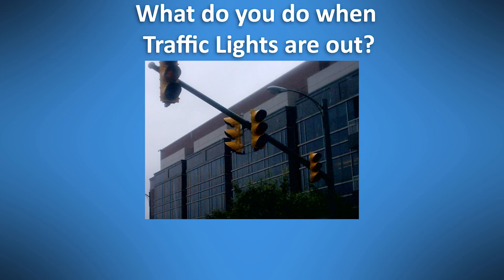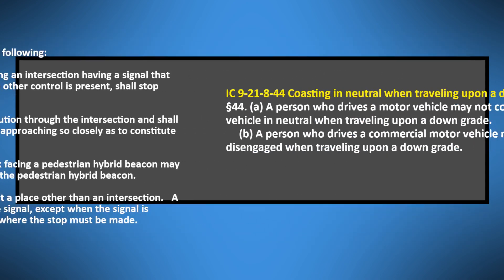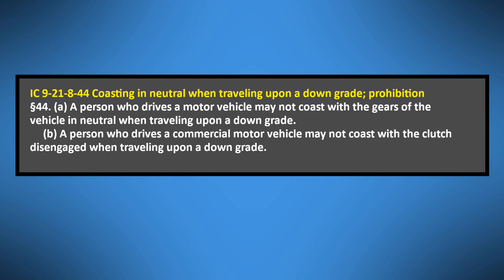So what do you do under Indiana law when a traffic light is out due to a blackout or other problems? Indiana Code 9-21-3, Section 7 requires that a traffic light that is completely dark must be treated as a stop sign — the same rules for coming to a stop and right of way at a stop sign apply. Obviously that doesn't include pedestrian hybrid signals that are designed to go dark when there are no pedestrians. You also can't shift into neutral or depress the clutch and coast down a hill — you need to stay in gear when going downhill under Indiana law.